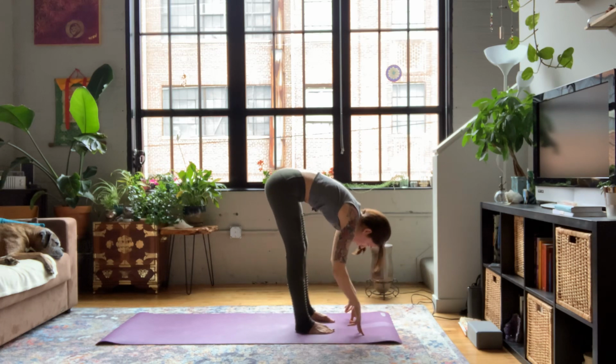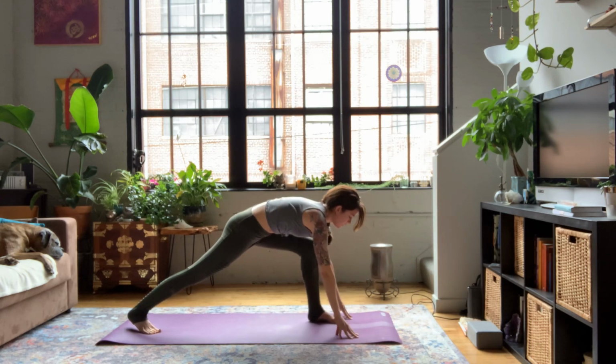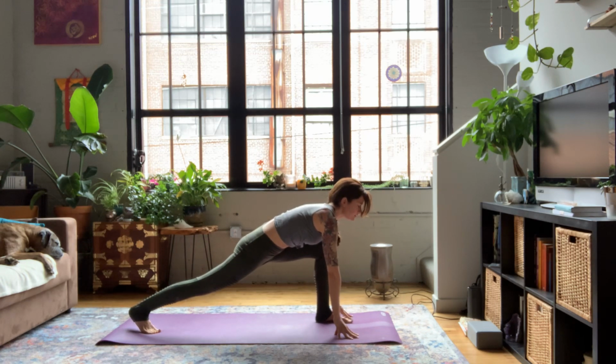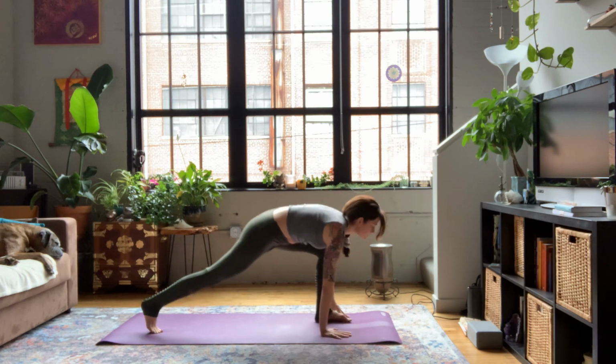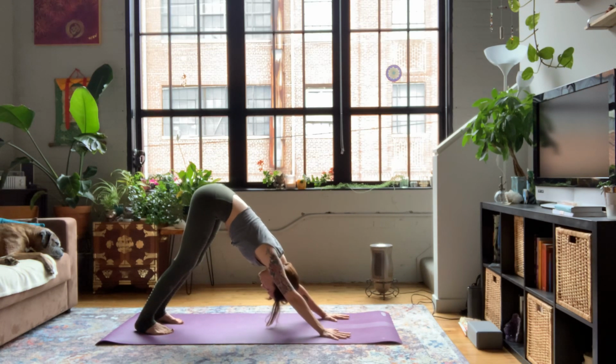Inhale, halfway rise. Exhale, step your right foot back. Good. If you're really tight, feel free to drop the back knee. Otherwise, just scoop the heart forward and drop the hips in. Breathe in. Exhale, step back, downward facing dog. Take a big breath into the nose. Open the mouth, exhale. Nice.